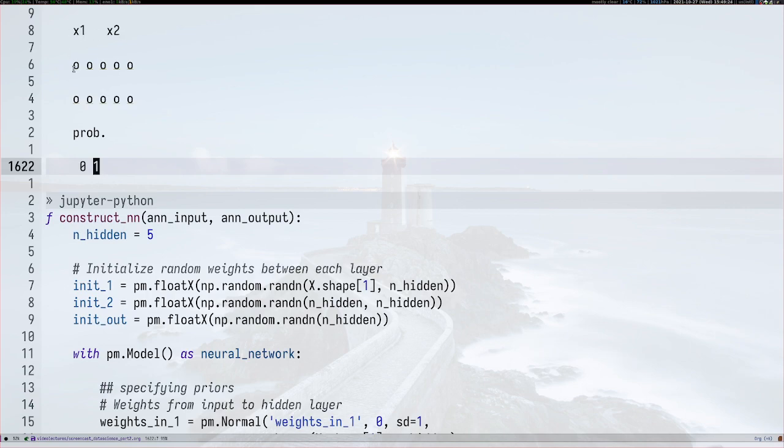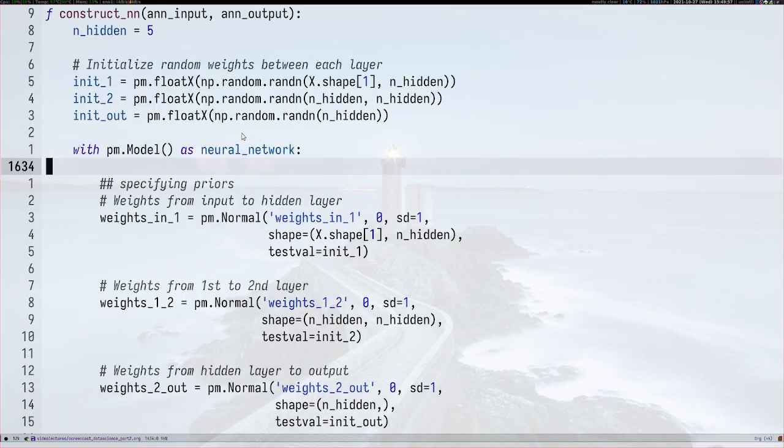That's going to be mapped into the first hidden layer, which has 5 nodes. Then there is a second hidden layer which also has 5 nodes. And the second hidden layer is mapped into a probability, so in a one-dimensional thing, and that's the probability that y will be equal to 1. So this probability determines whether the y value is 0 or 1, or in terms of the graph that we looked at before, whether the dot is going to be blue or red. So I'll just walk you through the code.